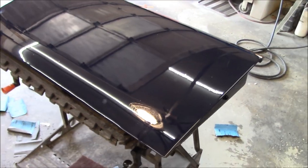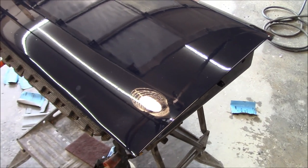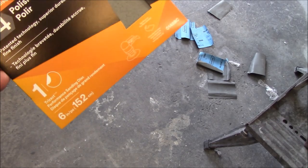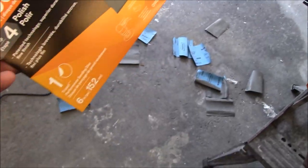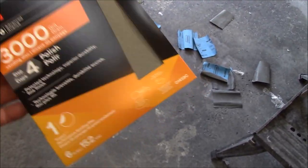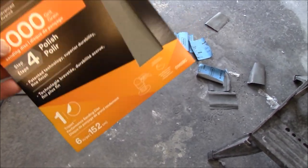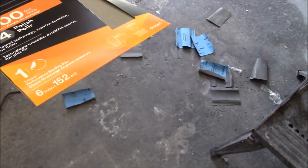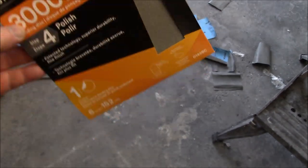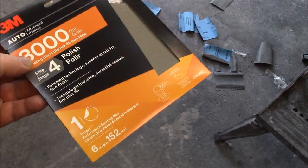We'll start soaking our sandpaper again, starting with 1500 grit working down to 2500. I did actually pick up a 3000 grit Trizac disc today — just one of them to try it out. I do not have a soft interface pad for my sander, but this one has a bit of foam backing. These are extremely expensive — $10 for one sanding pad. If it works well, I may order some from Amazon along with the actual interface pad.